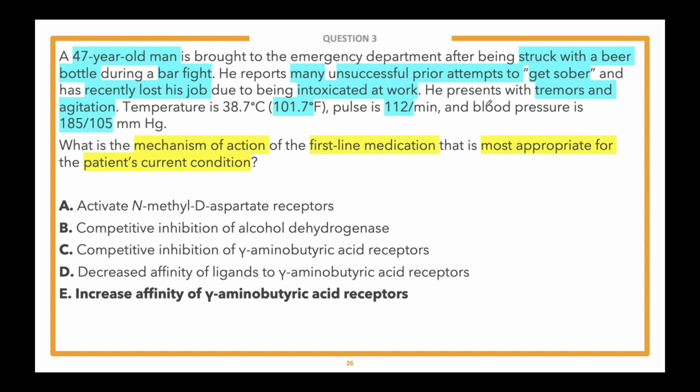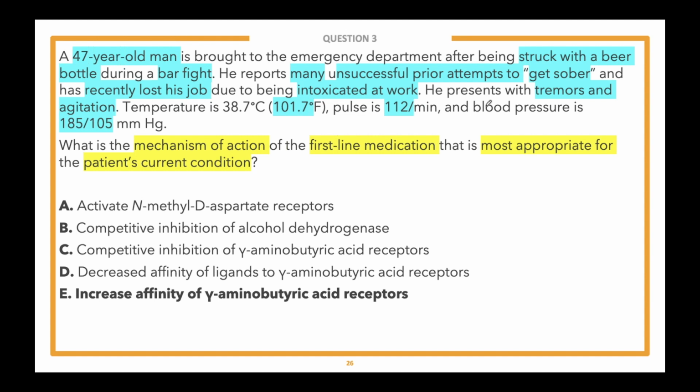Okay, benzodiazepines work by binding to that gamma aminobutyric acid receptor. It leads to a change that increases the binding of GABA to the receptor, and as hopefully you remember, increases the frequency of channel opening and thus the influx of chloride ion. So once again, it increases the binding of GABA to the receptor and increases the frequency of channel opening. Okay, so this then leads to a decrease in neuronal activity and can help calm down that psychomotor agitation.